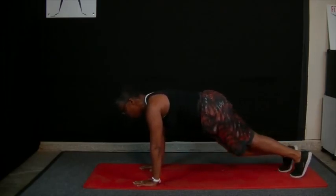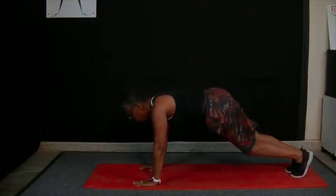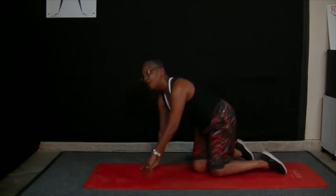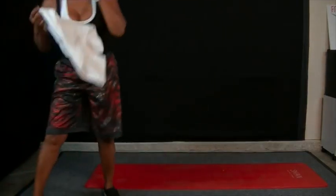10. Push through the shoulders. Next up, rest. 3, 2, oh yeah, I got it. Get a little wipe. Of the sweaty on that one.